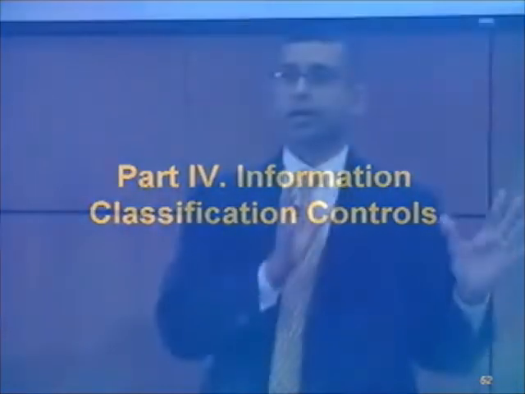Third part, the controls, right? So what have we done so far? What we have done so far is we figured out why protecting information is important, right? How this is becoming an unmanageable problem. Then we figured out what the process of managing your information security is by first identifying what you have, by classifying information, then putting controls. We figured out what different pieces of information you have. We have also figured out what the dimensions of security are and what the levels are. And finally, we went through the process of classifying it by following the spreadsheet, which is a template that you will use. Now for the last major chunk.